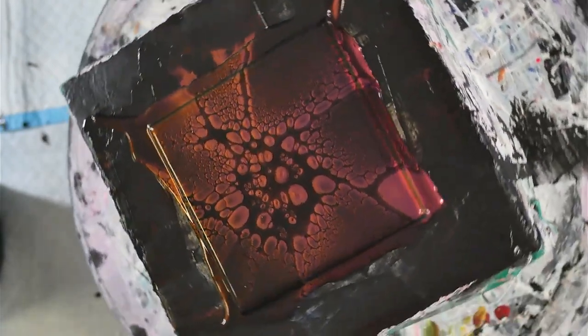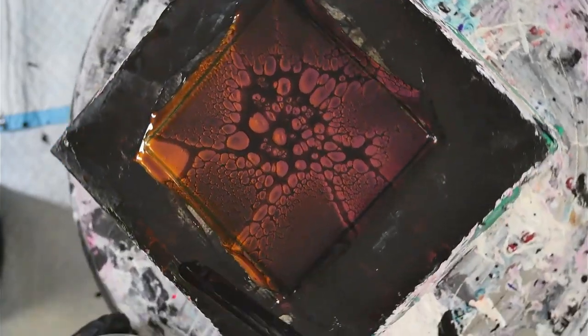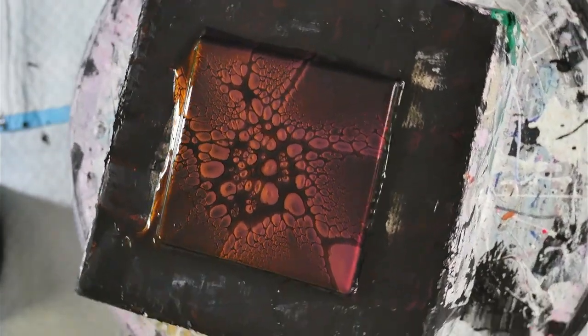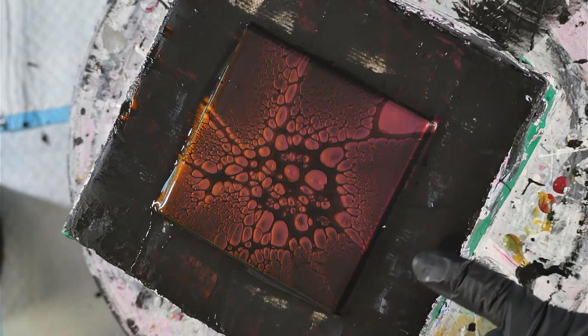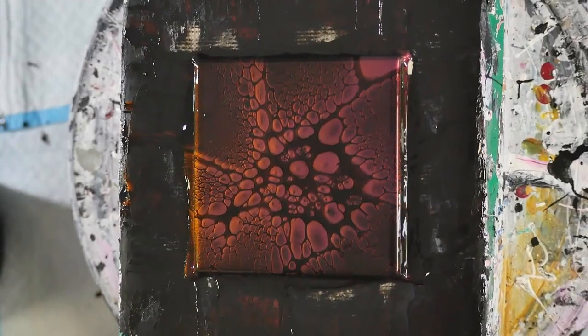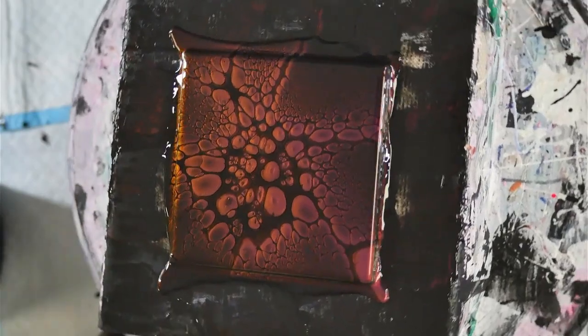Got lots of lovely tiny little cells, which I love. A lot of people like really big stretched open cells. I'm not opposed to those if I get them, but I really like these tiny little ones that appear around the sides here. And they're always the ones that get spun off the canvas first. It's beautiful.